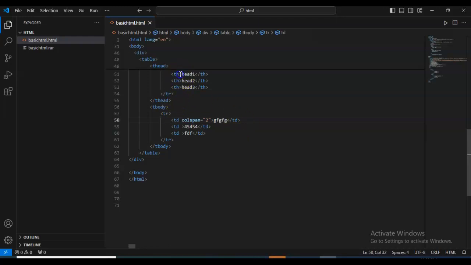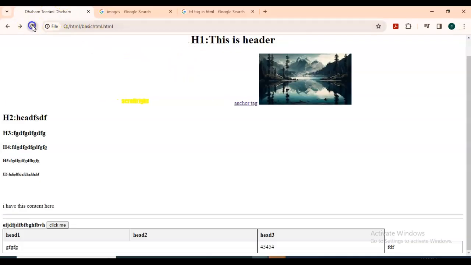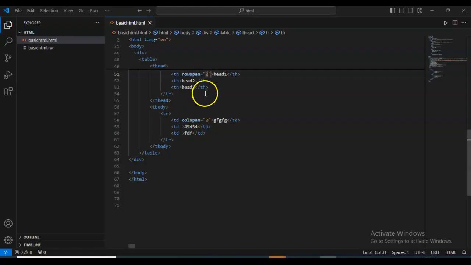So here if you want to do row span, rowspan equal to 2. What will happen? Rows will be merged here. So the rows will be merged automatically.